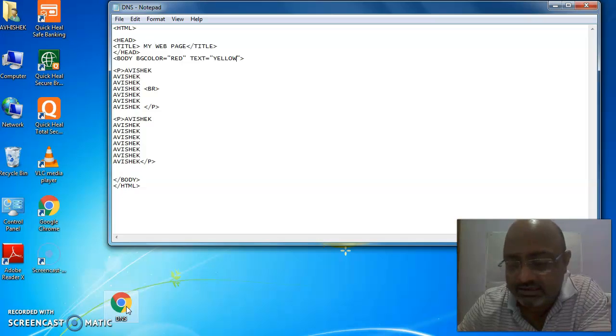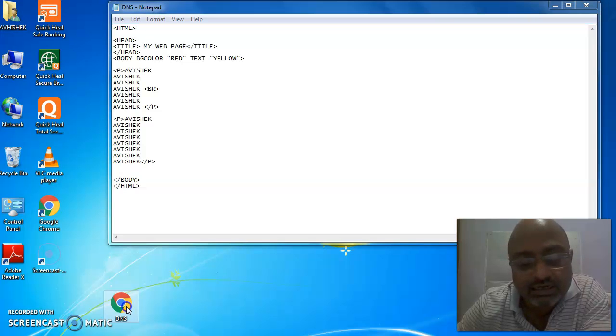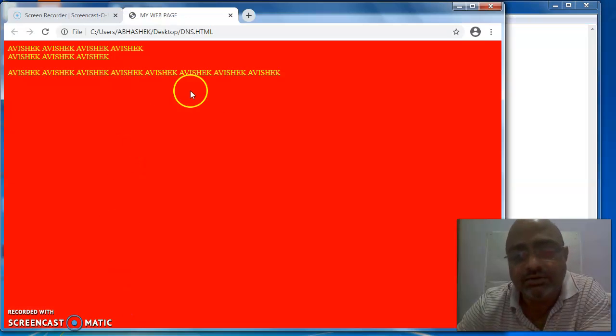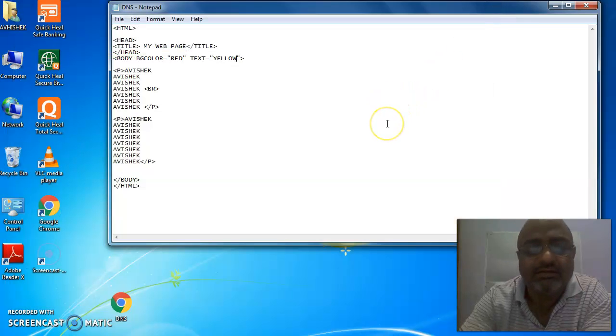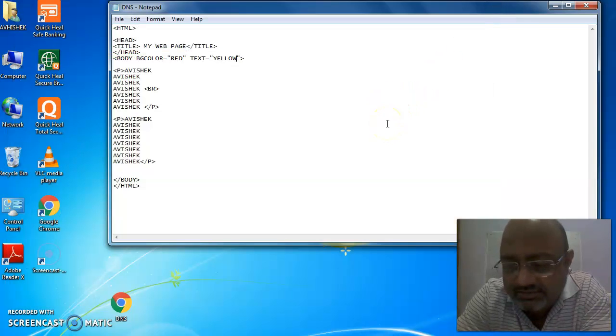You can see it is being displayed along with the logo of the default browser in my computer, that is Google Chrome. I double click on this and notice the web page is red in color and the text is appearing in yellow. Now, children, this is regarding the basic things, that is background color and text color.